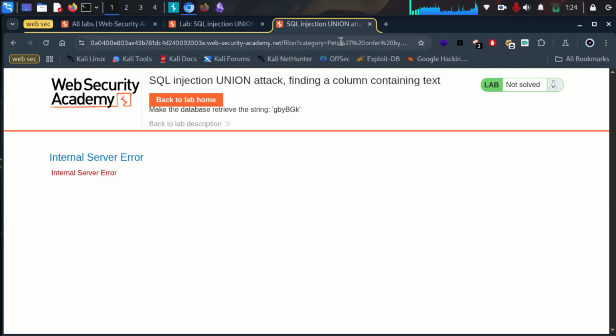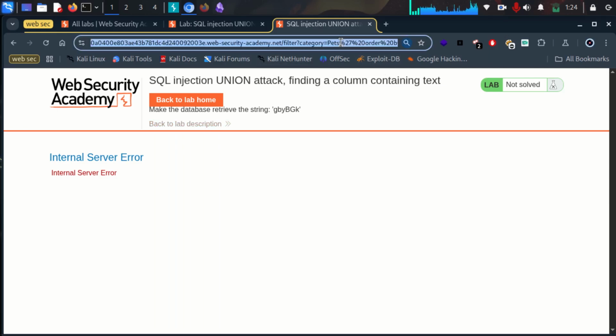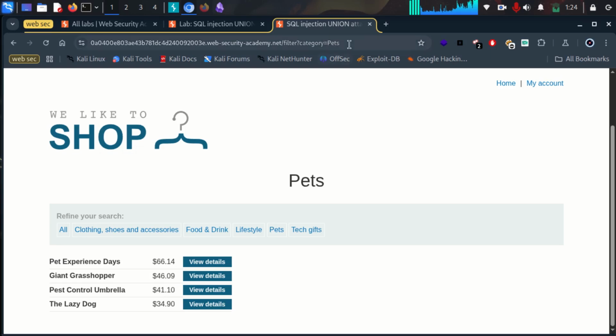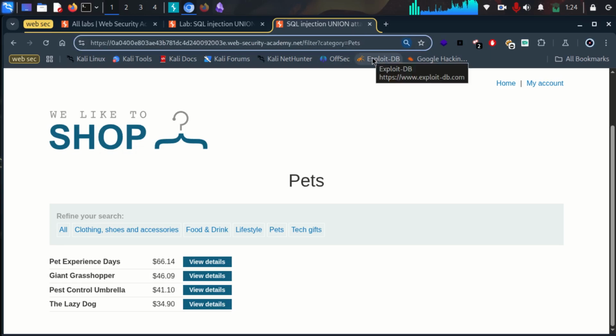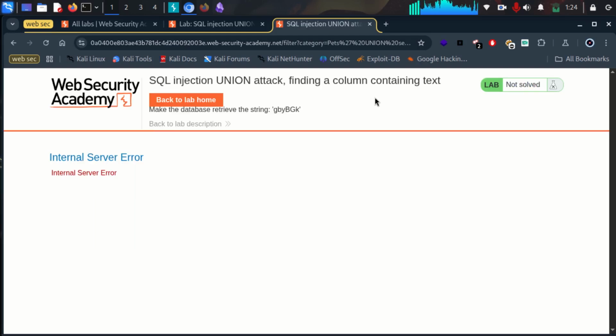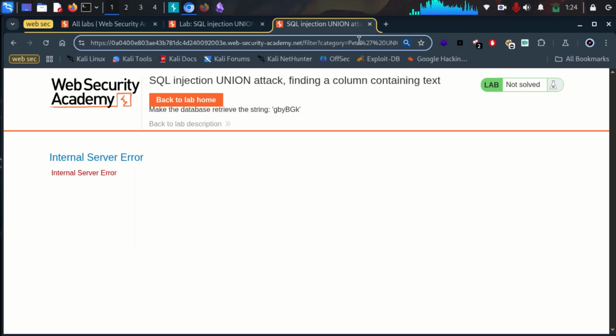So I'm going to go on and copy this. Before I even do that, let's first remove that and come back to the pets page. You see whatever we have here. If I paste my injection here, and in case this is successful, we shall be able to see a value under here, since our union attack will concatenate information from the 2 tables. If I proceed with that, you see that we receive an internal server error, which means our first column is not starting with our string.